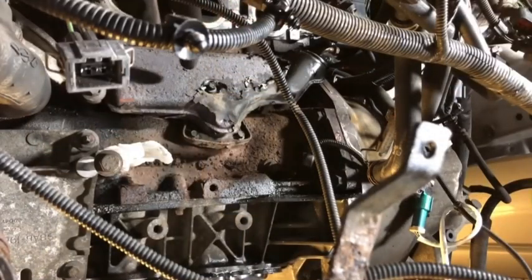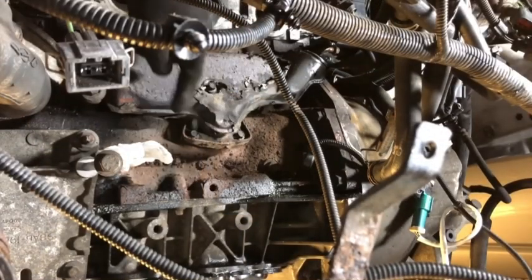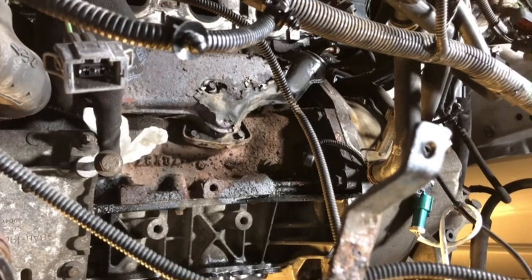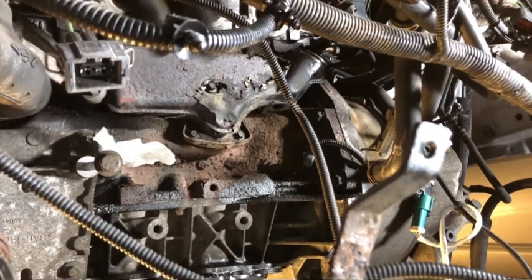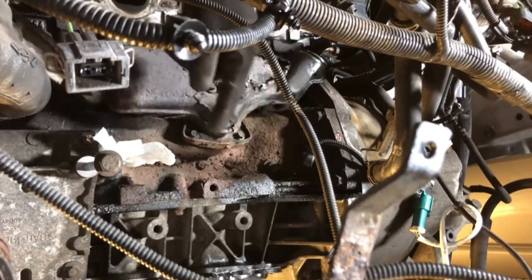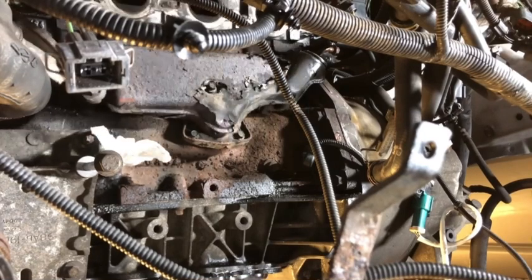Okay, as far as I can see at the moment, it's got 3 8mm bolts there. What I've done as well is put a bit of tissue over the oil dipstick hole. I don't want to get anything in there. I am going to be completely changing the oil, and I will be having this sump off just to redo that gasket as well, while I've got good access while the cat's off. So let's get these out.